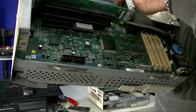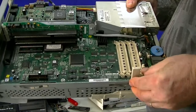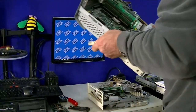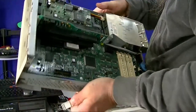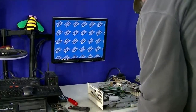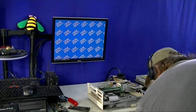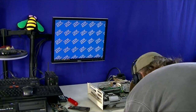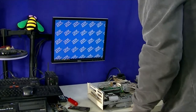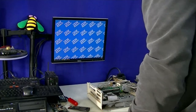I'll be putting that back in place, screwing this back in place for the adapter guide on this unit. And after I get a Dallas module modified to boot this unit, I can see if I can boot from the DOS that's on that EEPROM chip to kind of get things moved around, if I can.